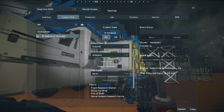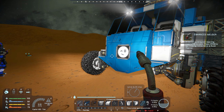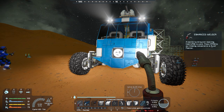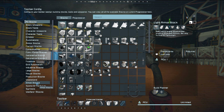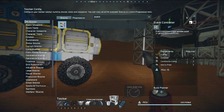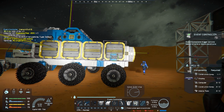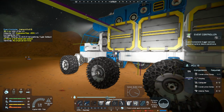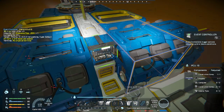Oh, you're going to change the motion controller? Yeah, I was thinking it gets angry. Yeah, you can put some event blocks on there and make it angry when it notices something. I'm actually really liking this rover. It's looking pretty nice. The back might need a little bit of work, the top part of the back looks a little bit bare, but it's new. Yeah, it'll fill out as we work on it.